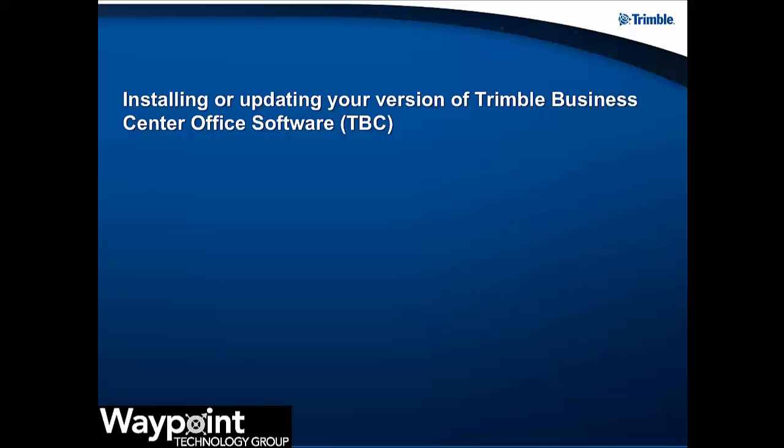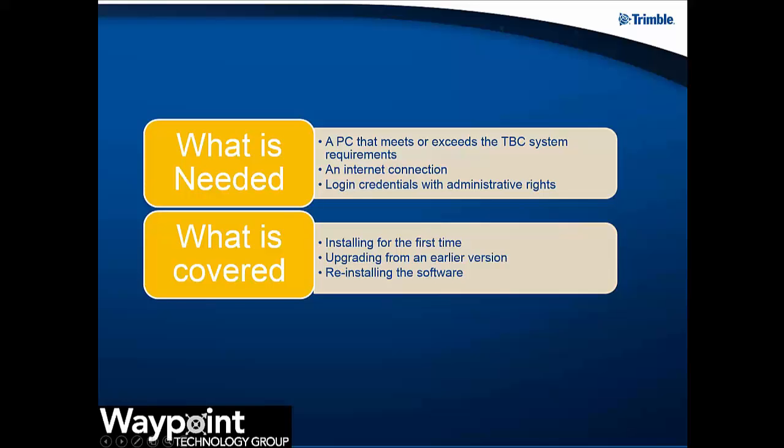In this video tutorial, we will be installing or updating your version of Trimble Business Center. Some of the things that are needed to complete this installation will be a PC that meets or exceeds the TBC system requirements. These system requirements can be found near the last page of the release notes for the version of TBC you are attempting to install.